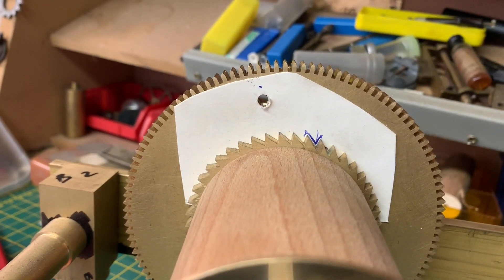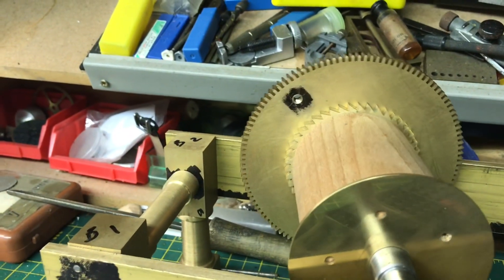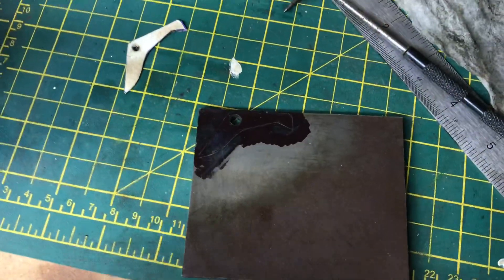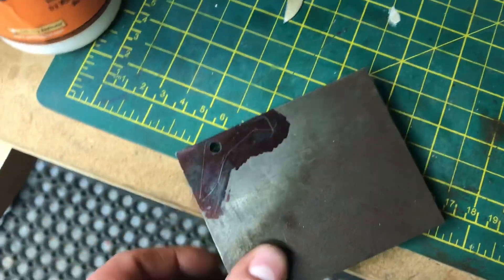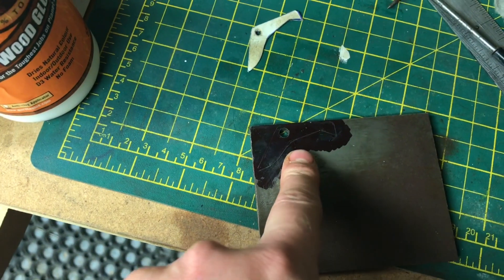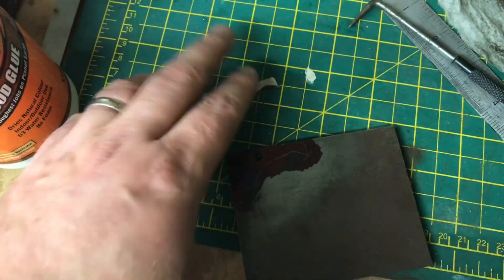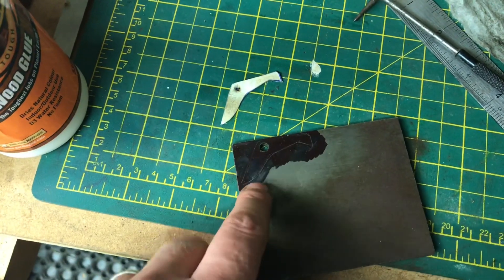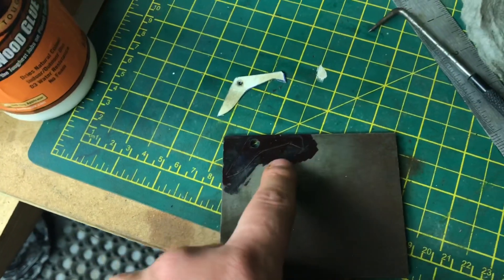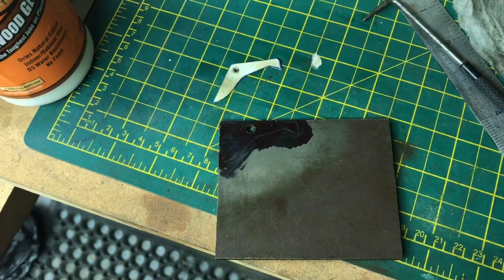I'm going to take this off now and draw the rest of it, cut myself a little template. I don't want to poke it through again as it's quite fragile. So that's the click - I'm drawing on a sheet of gauge plate. I was going to use the template, stick it on and cut around it, but I'm confident I can meet this line now that I've drawn on it. I'd love to know what glue people use for sticking paper or card on metal - I never get a good result; it always ends up tearing at the edges as I'm cutting, so I'm more confident doing it this way.